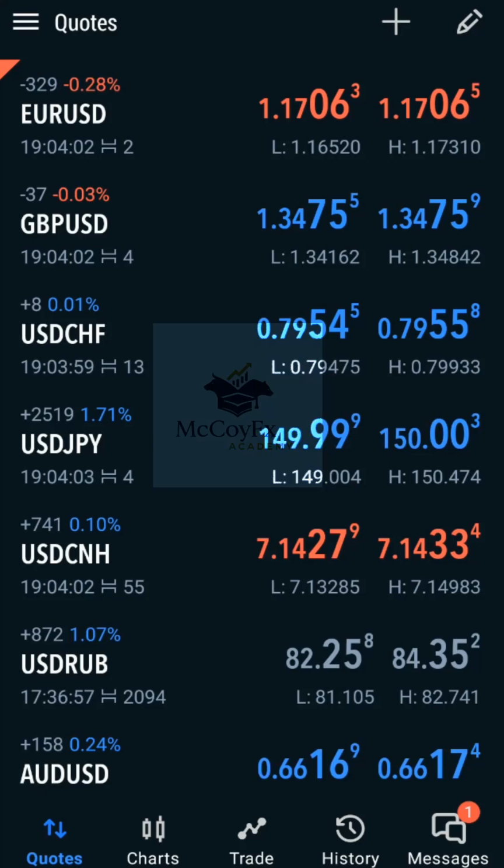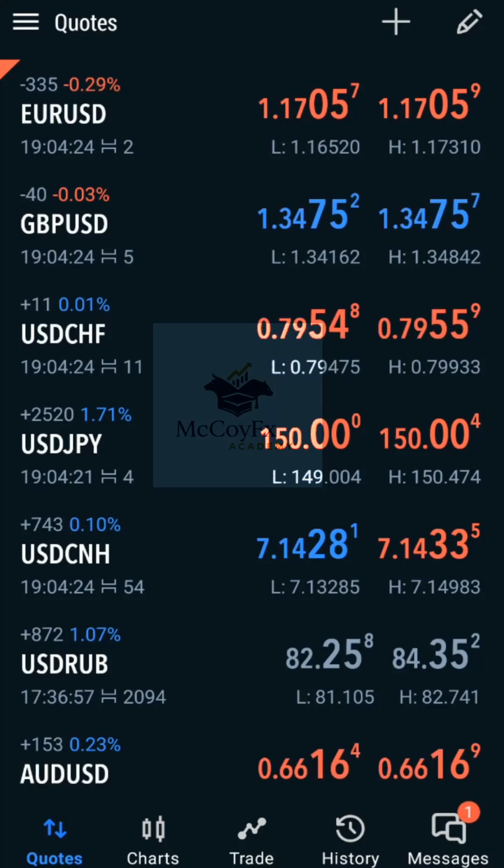So let's say the Euro USD, you have 1.1706.3. Here you have 1.1706.5. If you subtract the first number from the second number, you will get the 2 here. The same applies to the rest of the currency pairs.